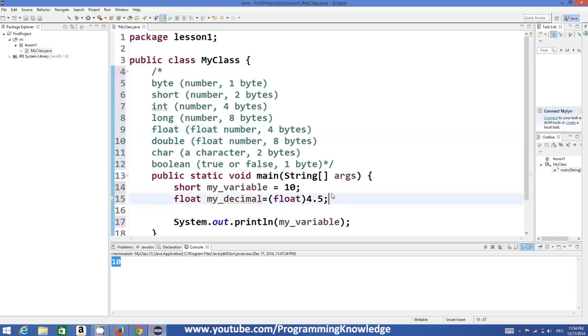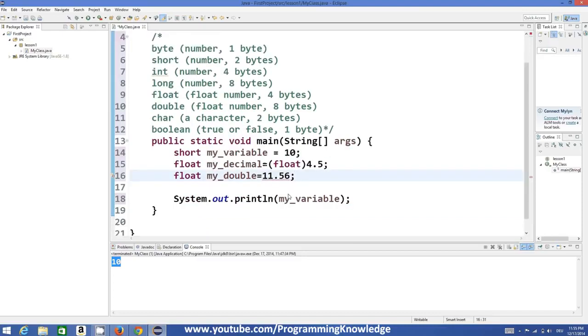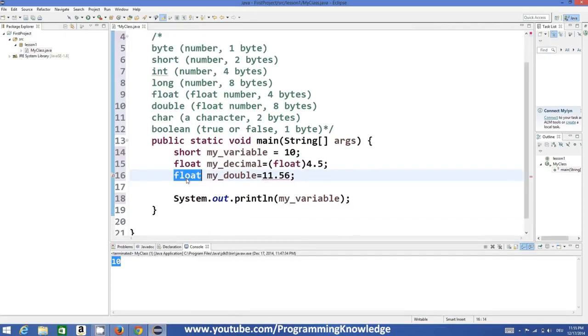Okay, and in the same way you can declare a double value. Double can also store decimal points, for example 11.56, and double can be declared with the double data type.